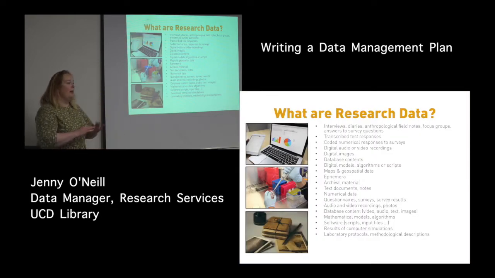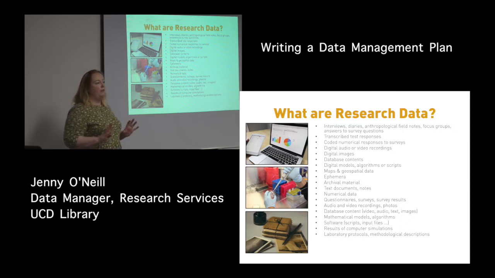Research data can be pretty much anything, and this will be very much discipline dependent. You can have interviews, anthropological field notes, digital audio or video recordings, models, maps and geospatial data. Ephemera and archival material are also considered data depending on the discipline, numerical data, database content, any software that you might be designing or using, lab protocols or methodological descriptions. These are all considered research data.